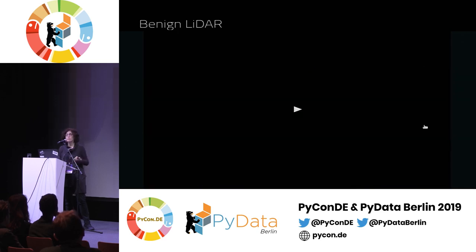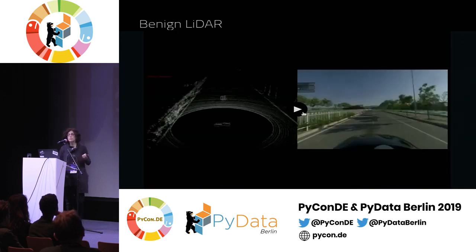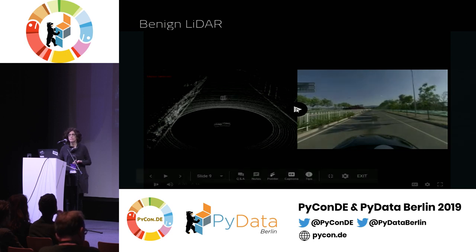But it's not just RGB, actually. I'm going to show you a video where you're going to see the expected behavior in LiDAR. You're going to notice how there's a regular box placed in the middle of the road, and then it will be highlighted here as soon as it gets detected.